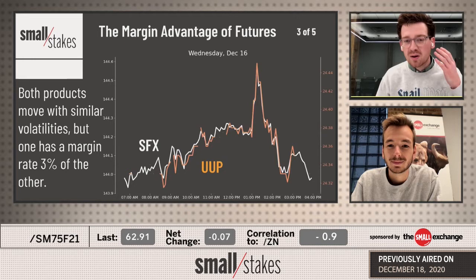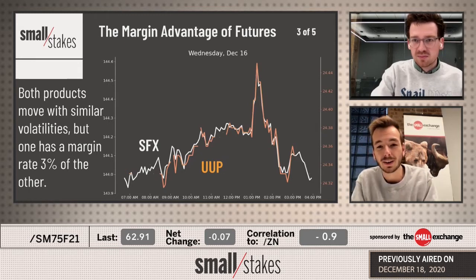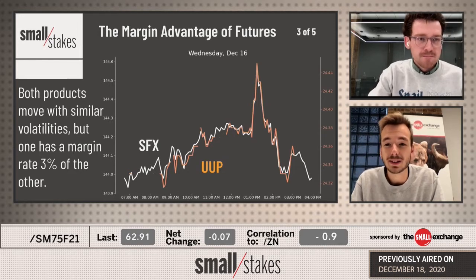Whereas doing that in UUP, you tie up so much more, you reduce that flexibility. It's not a matter of levering up and just getting, like I said, 20 or 30 times that USD exposure, right? No, it's about being product indifferent as well. I mean, if you want exposure to US dollars, don't be constrained to just the realm of stocks and ETFs.